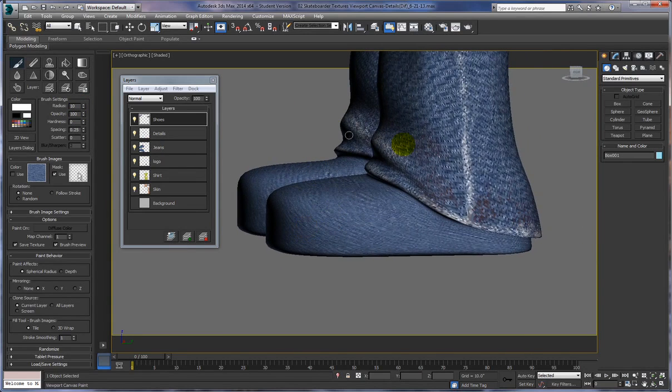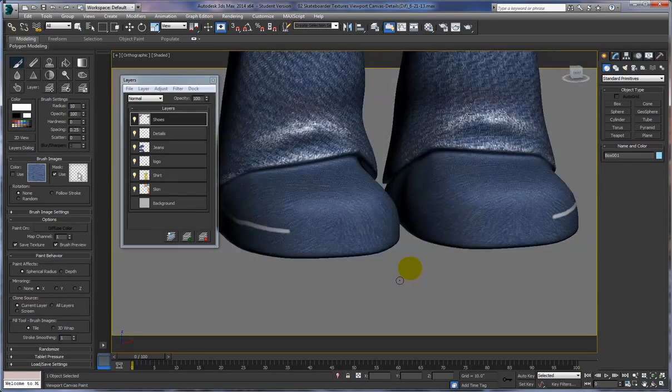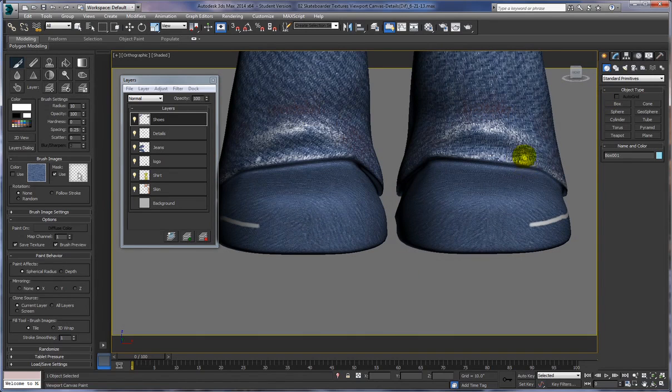Now, one of the things that's going to be the most challenging about this, I think, is going to be to go around the inside, which is going to be very difficult because the feet are so close together. But I'm just going to give this a start. What I'm going to do is start by drawing a line that will represent, rotate around a little bit, it's going to represent the bottom part of the sort of sole of the shoe, I guess, if you want to call it that.